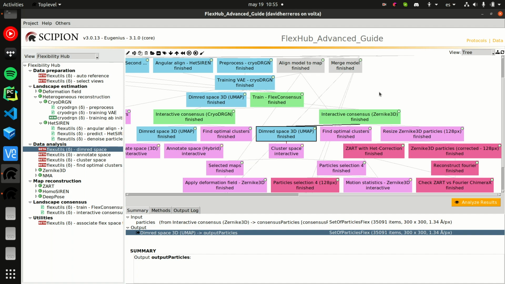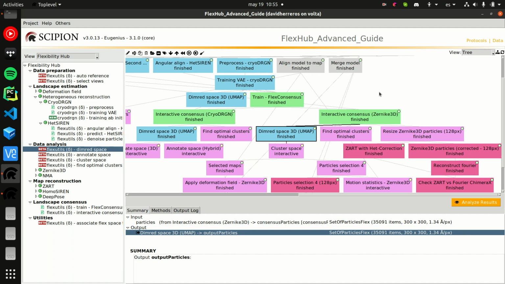clusters. In the previous video, we saw that we could use this DeepElastic method that was asking you for an initial number of clusters. But probably at that point, you don't really know what is the optimal number of clusters that you could expect from your conformational landscape. So is there a way to, in a more or less automatic way, decide what is a good number of clusters I could use for DeepElastic or even for the analysis of the interactive exploration of the landscapes? Well, there is.